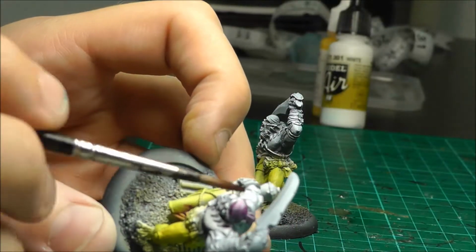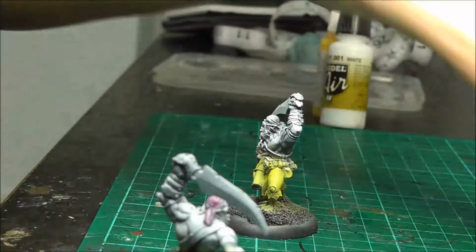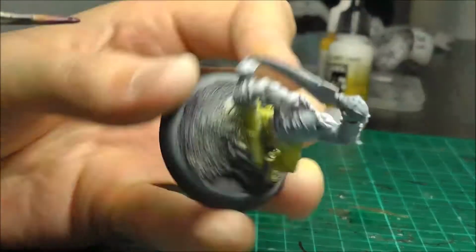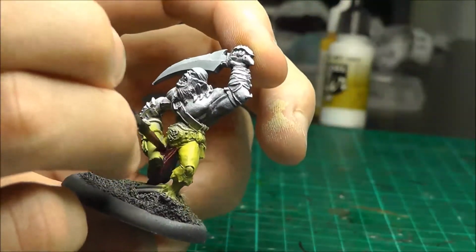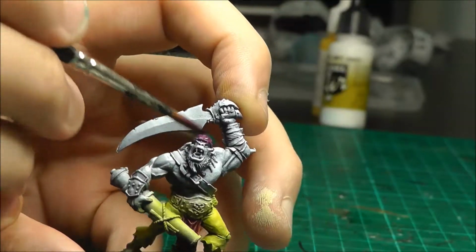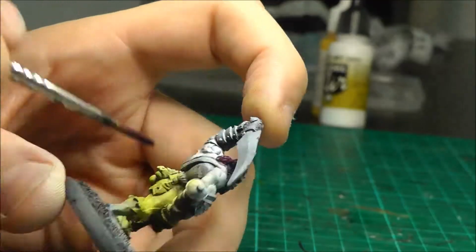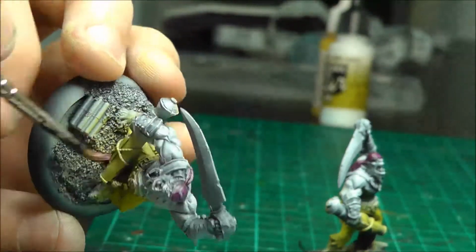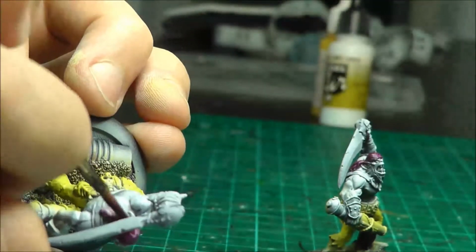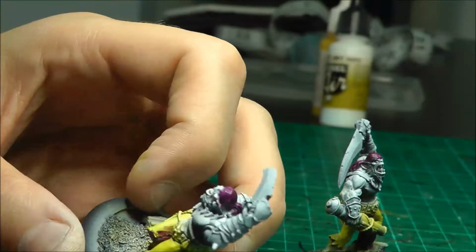I've used a Vallejo colour for this. It's a royal purple. It's not exactly the same as the original colour that I used, but it's pretty close. Just blocking in the detail here and using a fairly large brush. I find that when you have good brush control, you can actually paint pretty much anywhere you need to, and it's good at this stage. I'm not really worried about getting colours anywhere else. So a couple of thin coats over the white to make sure it's a nice even colour with the purple, so fairly simple to do.